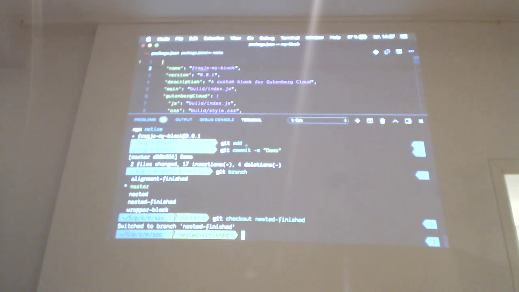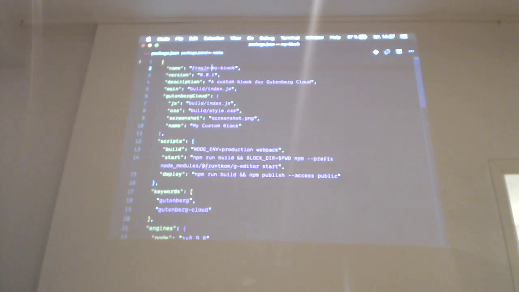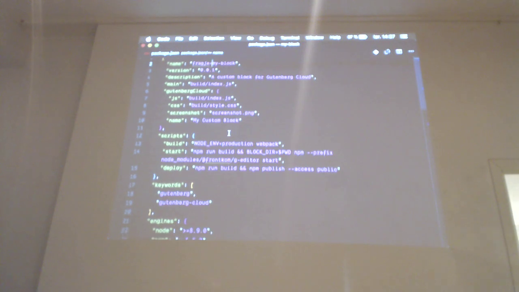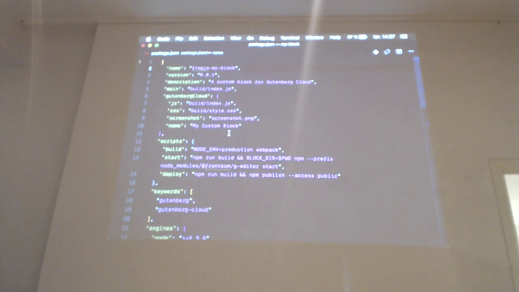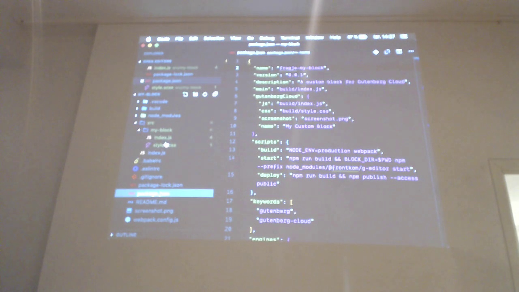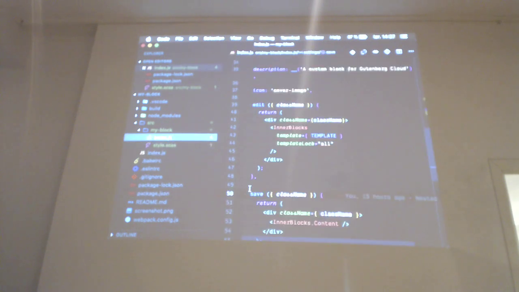So I also did a test on another block, because when we are working with design systems and making blocks, we usually want to create a block and then reuse it within other components or other blocks and kind of nest them together. What I have done here is I stripped down a lot of the configuration.